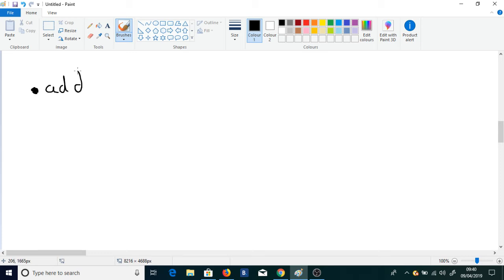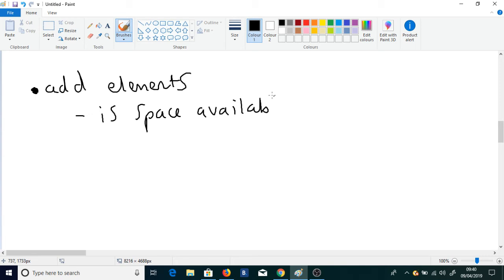In terms of adding elements, we have to ask the question, is space available for that extra element? We have to ask that question in some way.